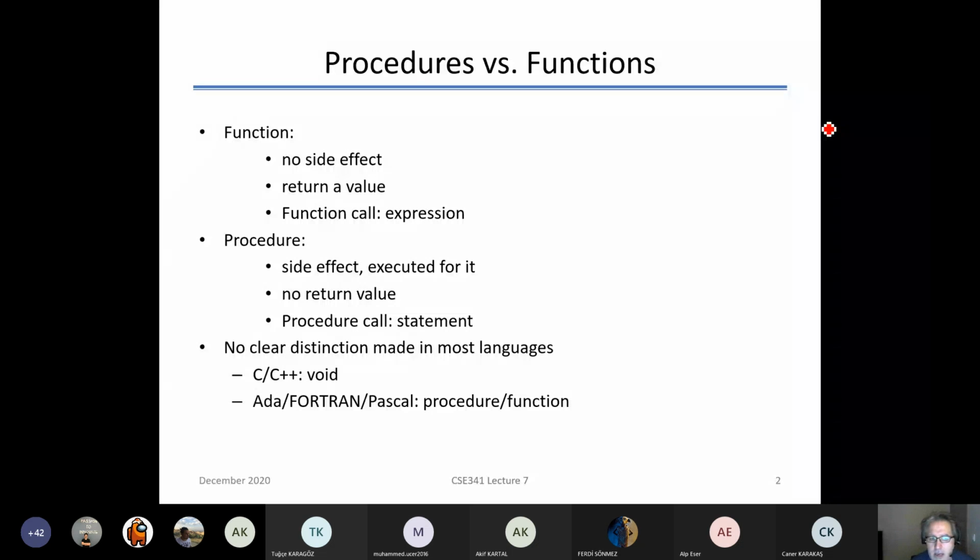For example, C and C++ don't have limitations or explicitly distinguish what a function and a procedure are. A function with a void return type can be considered a procedure, and also a procedure or function, even with a return type, can have side effects.